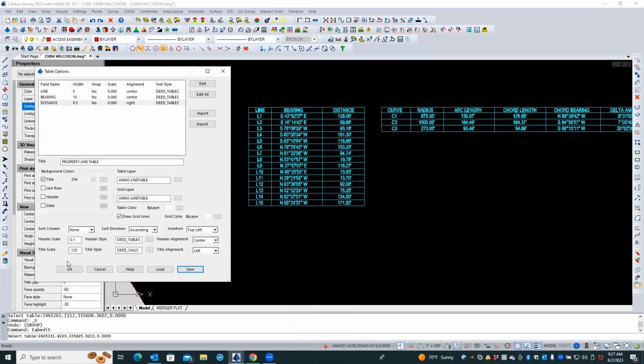That said line table rather than lean table. Oh, okay. Let's see.